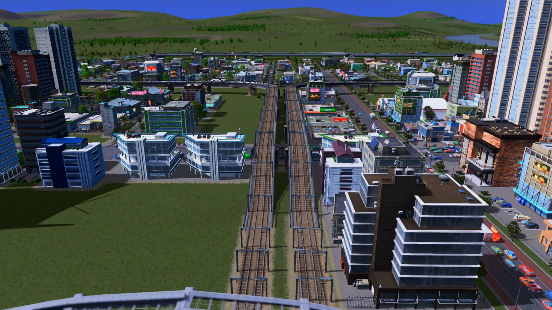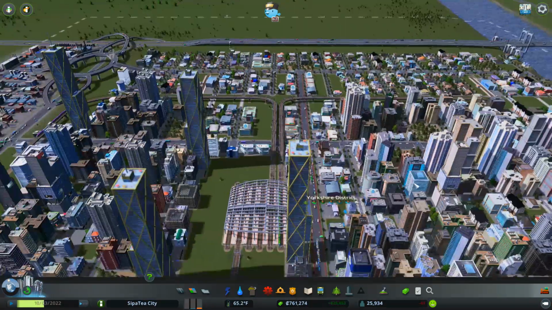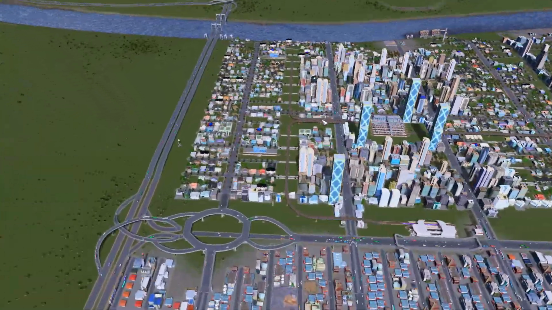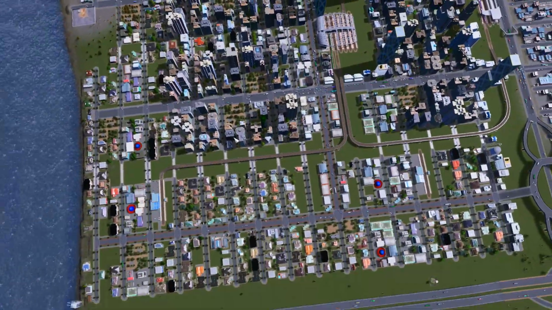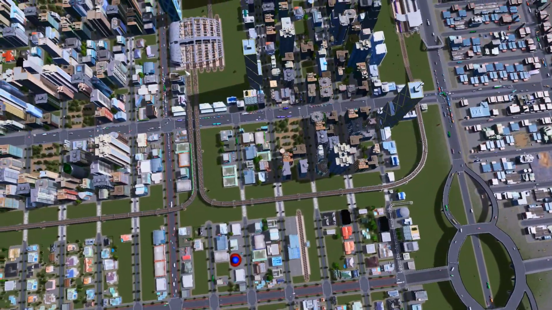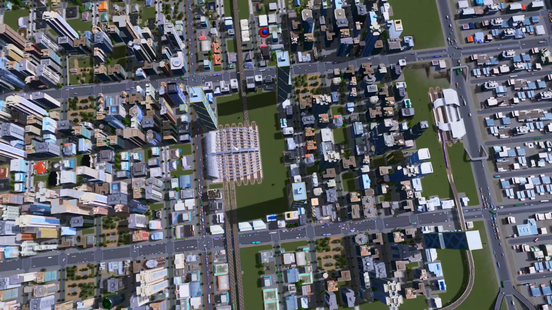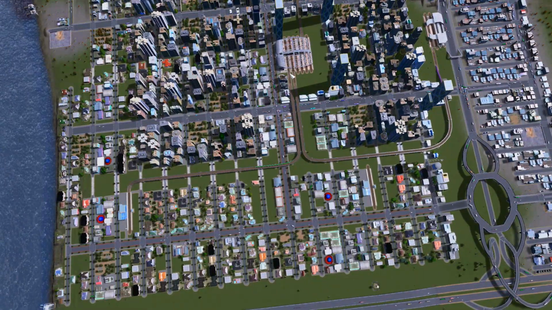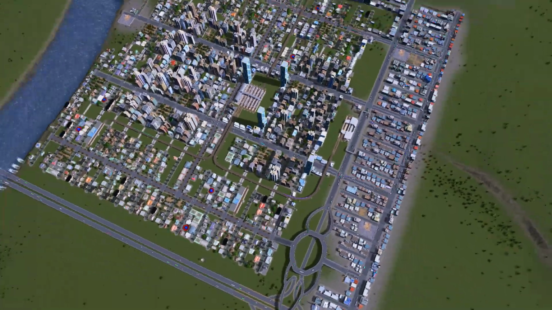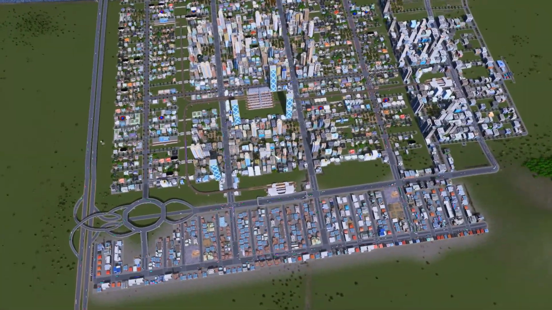Last episode we set up some train stations and we're going to try and do some more this episode because we want as many people as possible to travel by train. We set up a train station over here. I've just put this one in here. We'll come back to that. We have our multi-platform station there. People travel in, they have to switch lines, which counts now as a separate journey to get over here to the industrial zone working area.